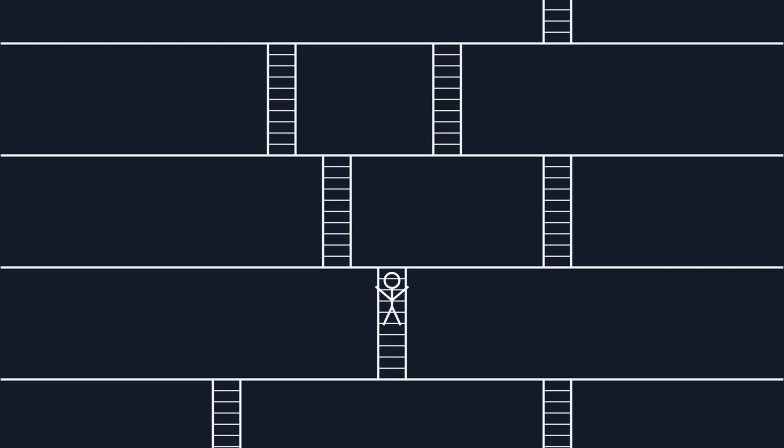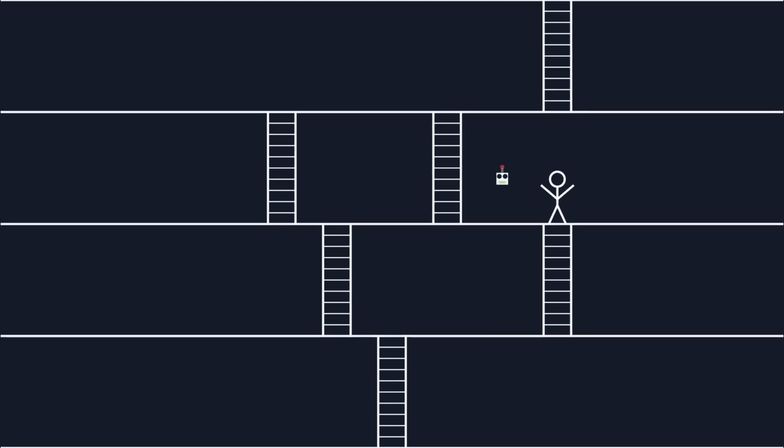Say that you wanted to design a game where the player has to climb their way to the top of the level. Perhaps you want to add a computer-controlled competitor to the game in order to add some challenge. But the question arises, how do you teach a computer to navigate the level?